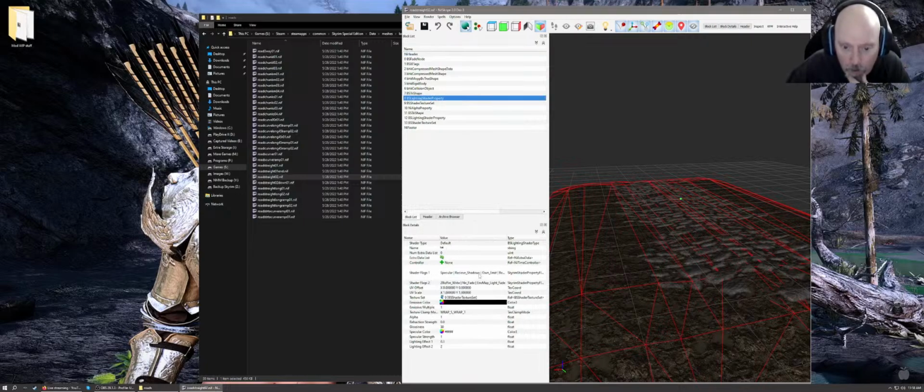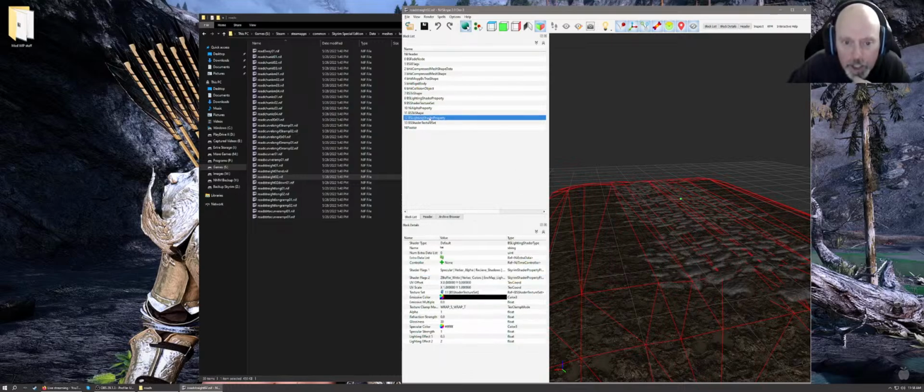It says default, specular receive, own emit, decal, dynamic decal, Z buffer. Okay, that doesn't look bad. No fade. Environment map, light fade.